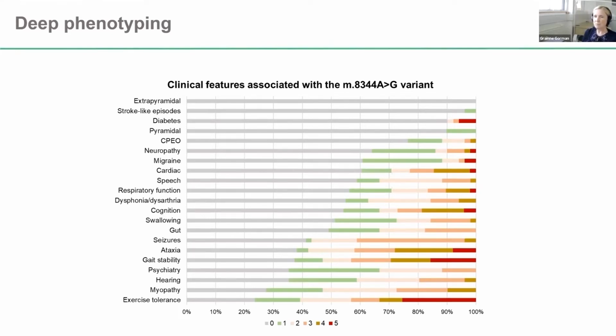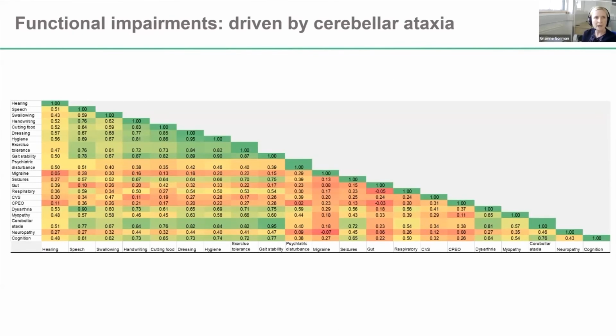There are other aspects that perhaps we mightn't have recognized as readily and may not have thought about as much. So things around respiratory function, aspects of dysphonia and dysarthria that are not just cerebellar, and aspects of a dystonic component to that, because that's a different management. But what is really interesting is that when we look at our data combined, and here from Newcastle, when you start deep diving on the phenotype, the functional impairments, the everyday aspects of functioning that are important to the patient, are quite often driven by the cerebellar aspect of the ataxia in our cohort here in Newcastle. Aspects like the myopathy and neuropathy are not that they're not prominent, but they are not driving the functional impairment. So again, it's telling us about mechanisms.